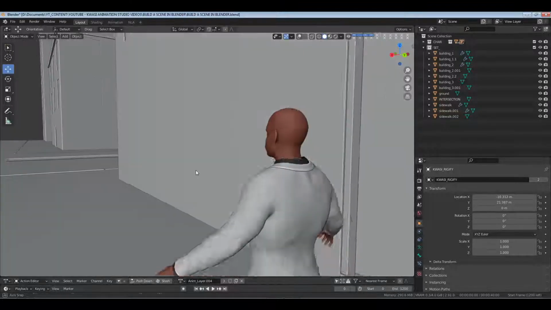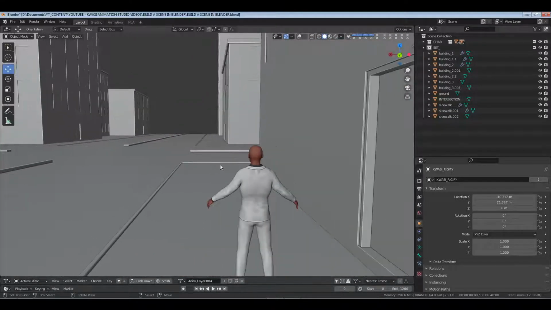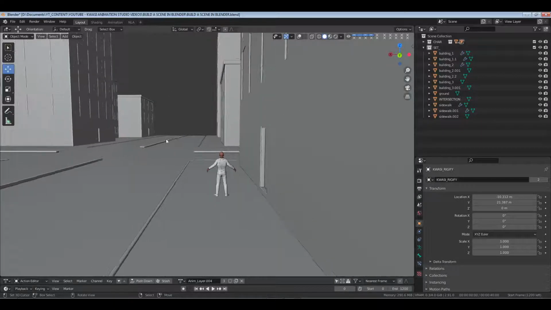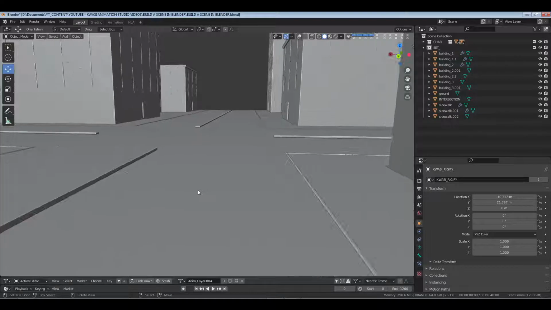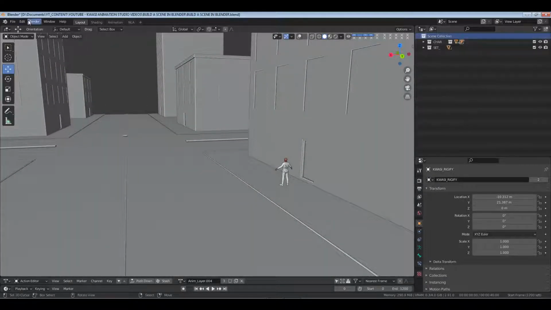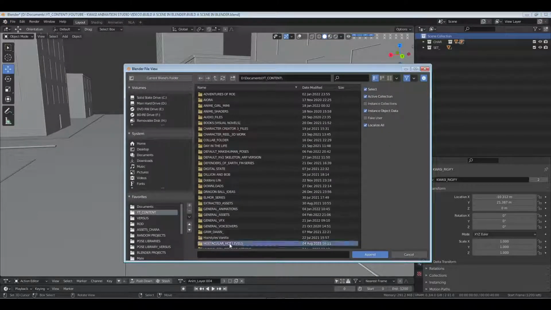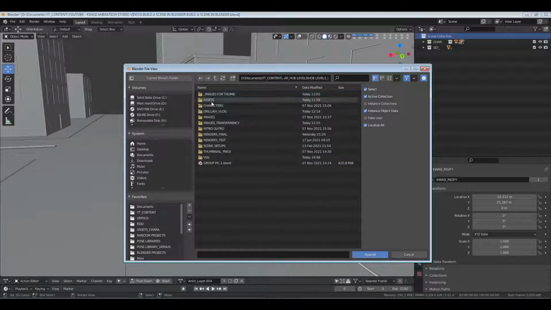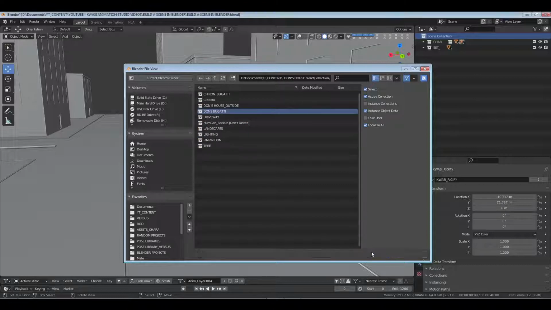And again, this is one of those things where, let's say, you can throw up a traffic light here, you know, put a couple of cars or whatever. This may not be large enough for 2 cars, but we're about to find out. All right, let me append. Think about where I get one from. I know exactly where to get it from. Collection. Where is the Bugatti? There it is. Okay.